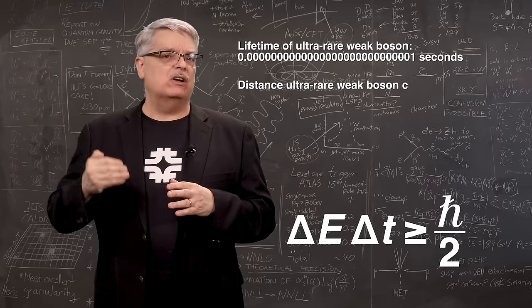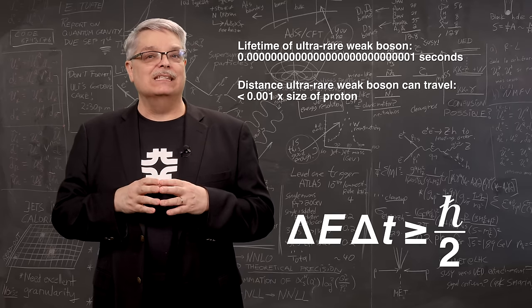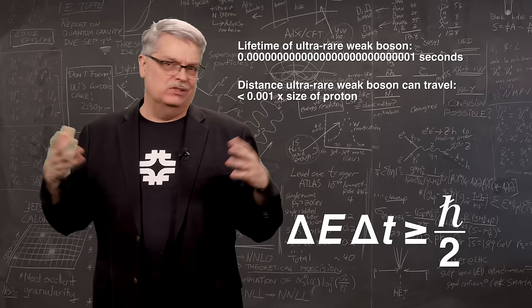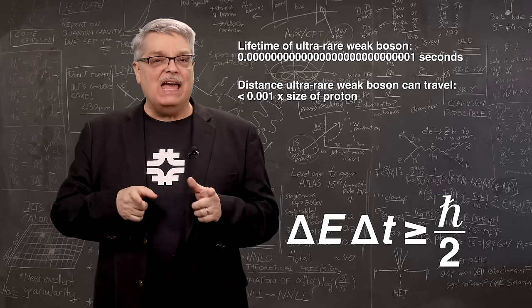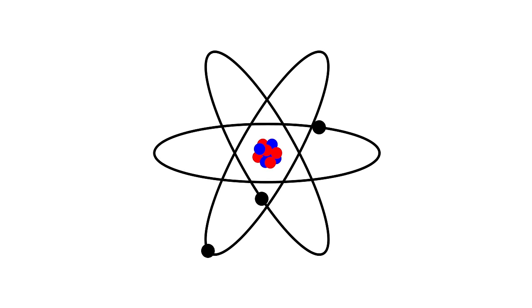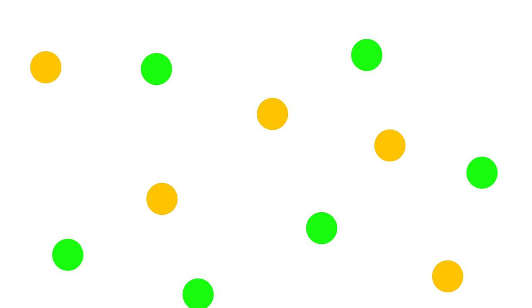If you're interested in how far such an unusual weak boson can move, it can travel a distance less than one one-thousandth the size of a proton, which is a crazy short distance. And that is key to understanding why neutrinos are so hard to detect. In order for a neutrino to interact in matter, it has to plunge into the center of an atom and essentially get a direct hit on one of the various subatomic particles inside the core of the atom. If it misses just a little bit, there is no interaction.